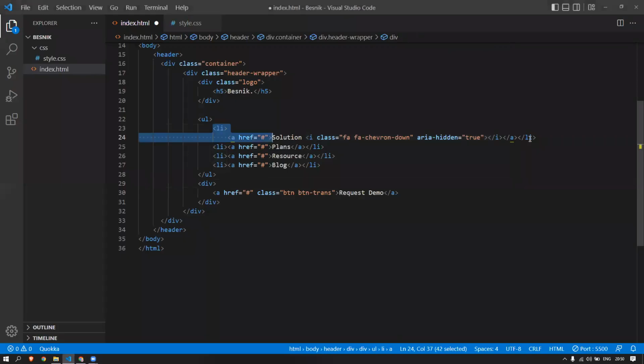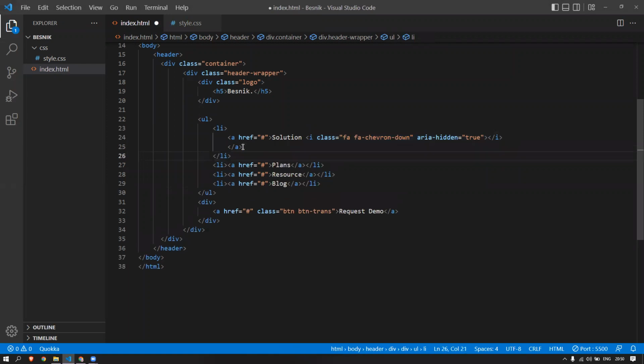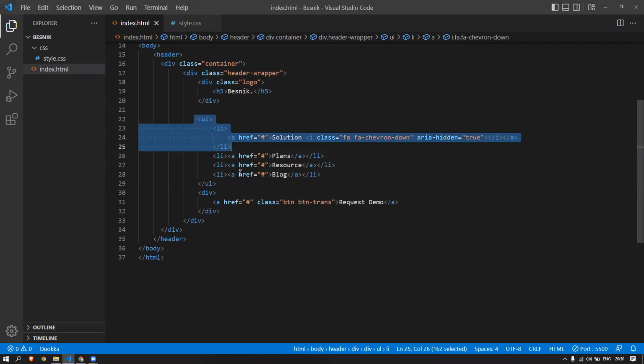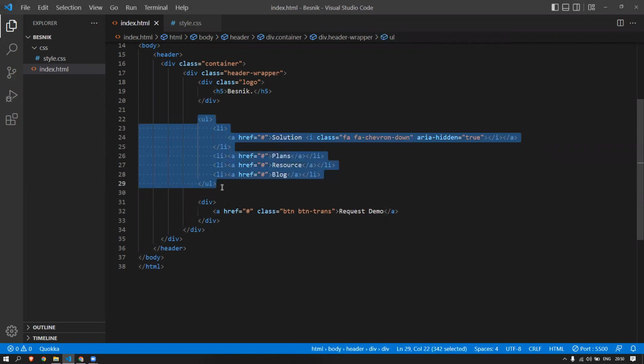So now we have a li and this li takes the a tag and the i tag. So the a is now coming here. Okay, so everything is good. So now the second step is what we want to create. If you want to create this kind of hover thing, you want to do it in a ul and li only, because basically the a tag is an inline element. So this problem will always come with an inline element.